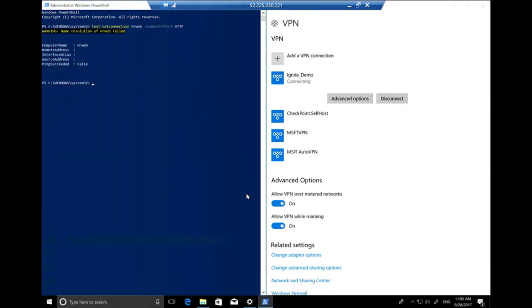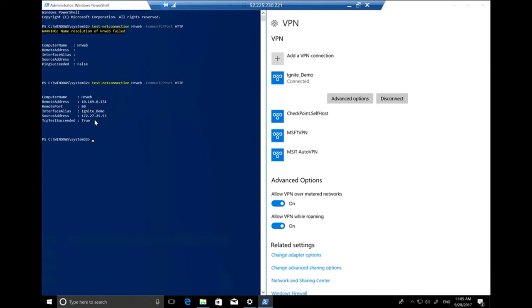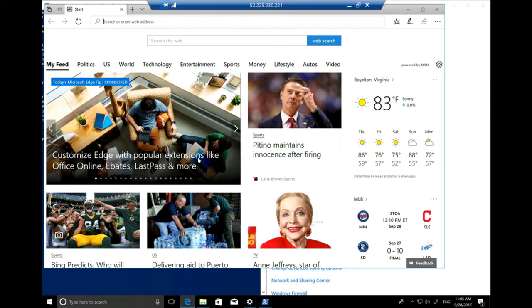As you see, as soon as it saw the HR web word, it started connecting and actually got connected. If I were to run this again, this should be able to actually get the TCP response and actually succeed. Let's just let it come back with a response. Okay, did you see TCP test succeeded, and it is true. Just to make sure, we will try going to HR web again from Edge.